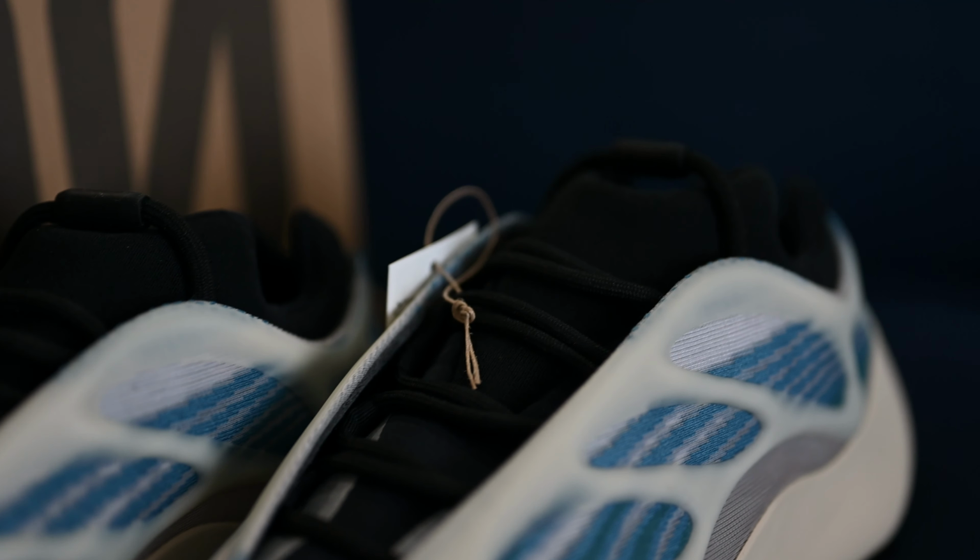And when I first saw images of this shoe, I thought it was just blue. So my first thought was, hey, this is going to be pretty much the same thing as the Azareth. I probably don't need these. But actually, there's light blue and there's some hits of teal in between the blue at the front part of the shoe, as well as on the back area there. You can see those hints of kind of aqua, like an aqua green color. Yeah, which is pretty nice. I actually like that. It actually made me like this shoe a lot more.